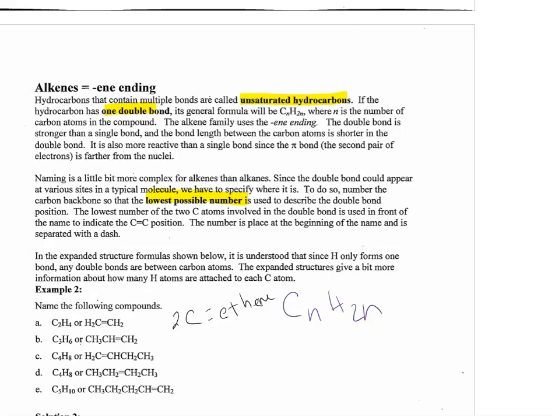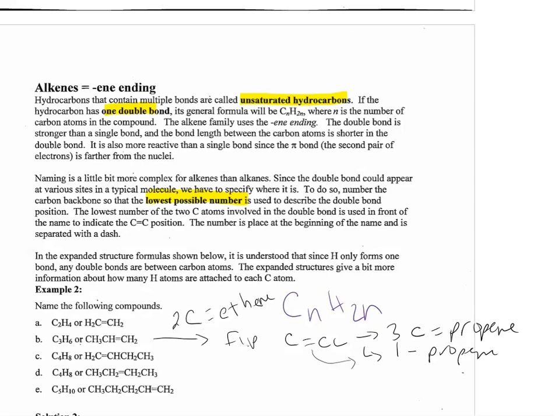This one, there are three carbons, and the double bond is between the second and the third carbon. But remember, we need to do the lowest number. So this would then be flipped, okay? So you're going to have the carbon, double bond, carbon, carbon. So we have three carbons, and that's going to be propene. And then since we had to flip it, this becomes one propene because it's telling us that that double bond is here.